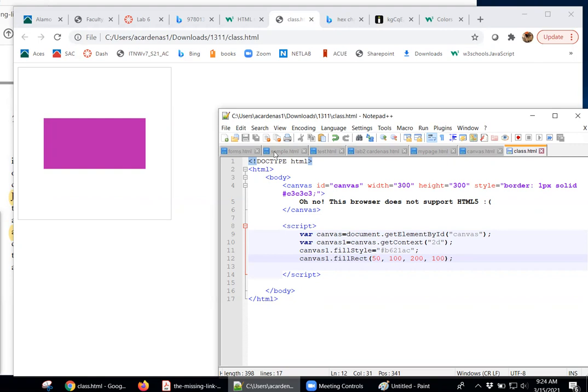So how are you going to make it so that it goes down into the rectangle, or move the rectangle so that it's around the triangle? Okay, so let's go ahead and move on.